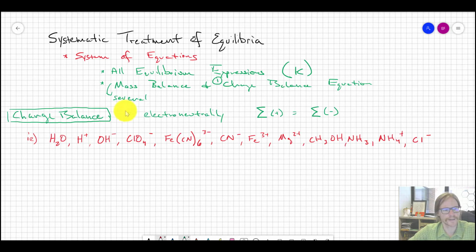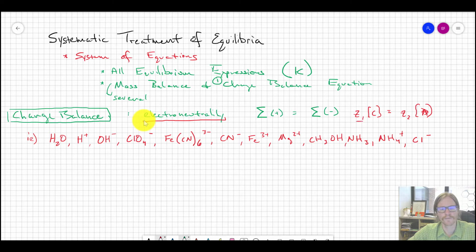So charge balance is the simplest, and as I mentioned, this comes from the conservation of charge and the fact that you have to have the same number of positive and negative charges in a solution to preserve what's called electroneutrality. And so the sum of all the positive charges has to equal the sum of all the negative charges. What that looks like in practice is you can write up an expression of concentrations where you will have the charge on the ion, Z, times the concentration of that thing, C. All of those have to equal the charge on, we'll say, the cations, and that'll be an A for the anions.